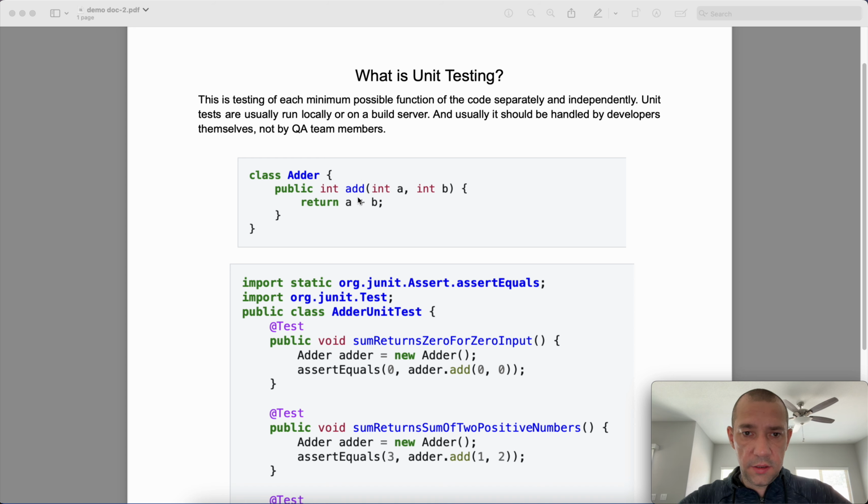So let's say you have this function, or a developer implements this function that returns the sum of two numbers, right?